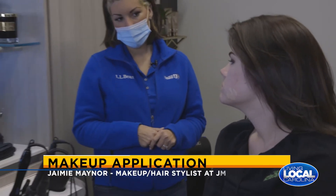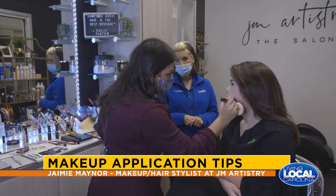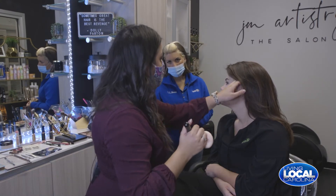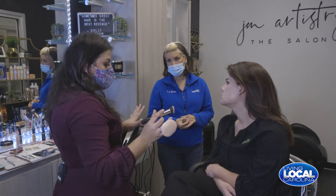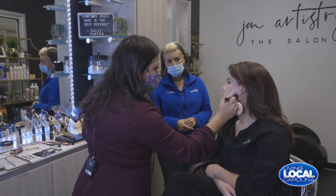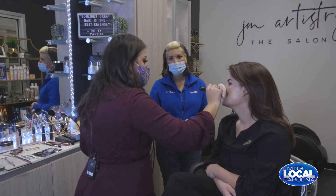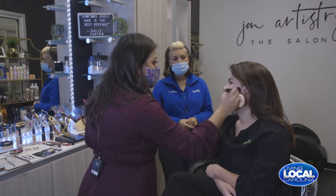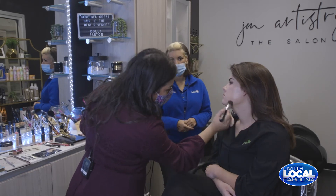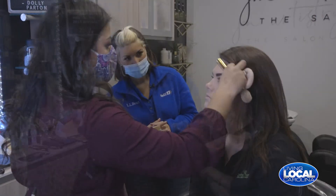When you're matching to a skin tone and they have blotchy skin, are you trying to match to the neck? You always want to match to their neck, and right before I put it on I'm looking at her arms, neck, and chest because a lot of times they can be a lot tanner on their arms or chest. You want to meet in the middle — you can't match their face because it's going to be a lot lighter. You always want to apply it right at the jawline.